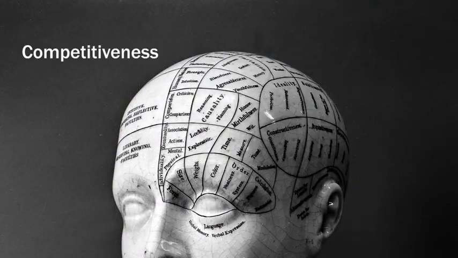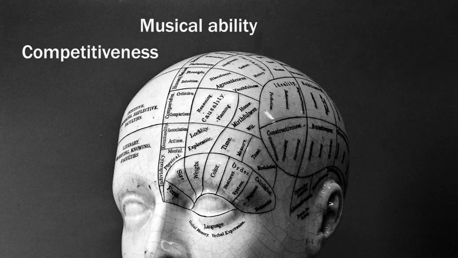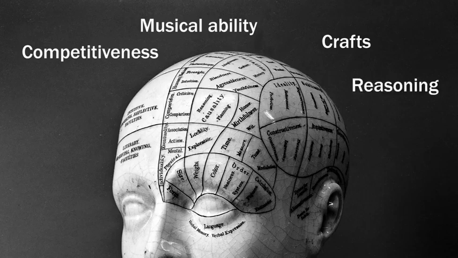So, for example, the phrenologists had a faculty for competitiveness, a special faculty they assumed was central in the human mind and was responsible for our ability to judge our own standing in society, how we stand relative to other people, like the ability to scan whether one's social position is good or bad. That was an altogether new faculty in the mind that the phrenologists assumed. Then they also had faculties for musical abilities. They had faculties for different crafts that people might be able to do. They had faculties for different kinds of reasoning and much else beside.